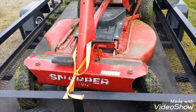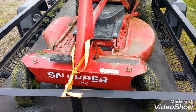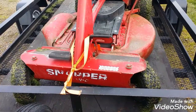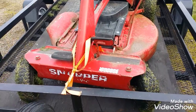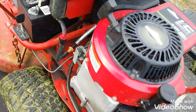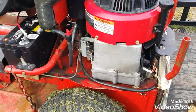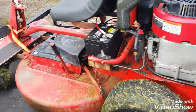I bought my first one. It was a commercial series with a Robin Wisconsin engine back in 1988. Paid a bunch of money for it. Still using it today. Fantastic mowers, they all are. I picked up this Snapper rear engine rider a number of years ago at an auction. I believe I paid $60 for it, which included a brand new 12.5 horse industrial commercial Briggs & Stratton engine. So the new one, the one I bought in 1988, far from new, is my mower I have at home.